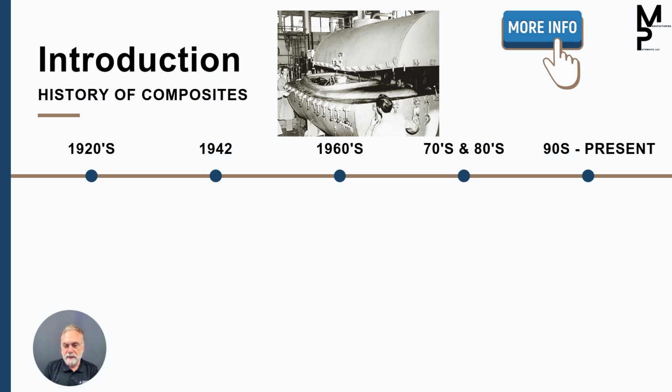The history of composites is very interesting. In modern composites, we date all the way back to the 20s, but we can really go back further because there are some good examples of nature's composites. A tree, for example, is a composite. We have the wood fibers and the sap, the lignin, holding the wood fibers together. Trees are a great example of combining fibers and resins, and you see how tough trees are and fatigue resistant.